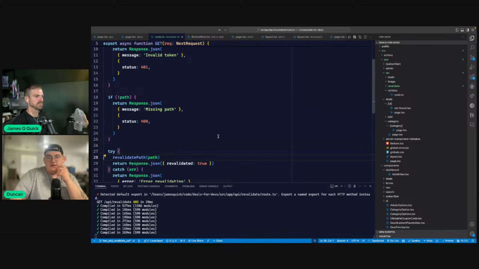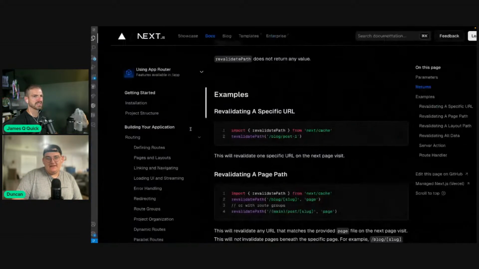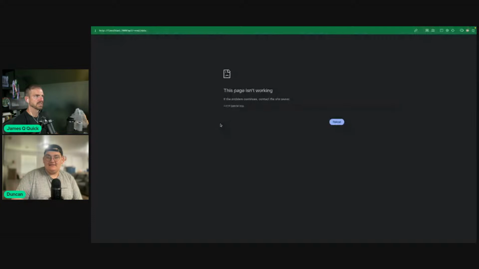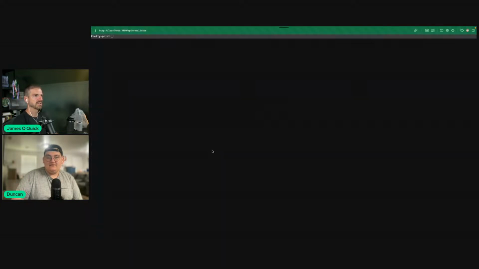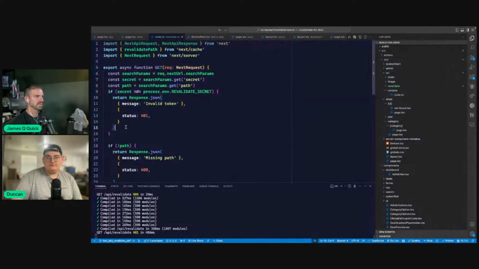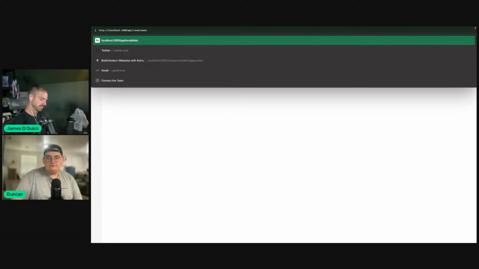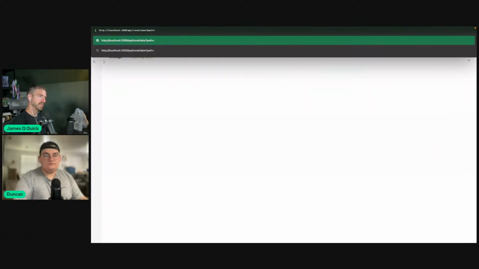Okay, so give it a try. Like that was a lot to get to this point. Let's go back to API revalidate. Invalid token. Nice. If I were to just skip this for now, and I try it again. Path equals, and then you have to include the slashes, I think.